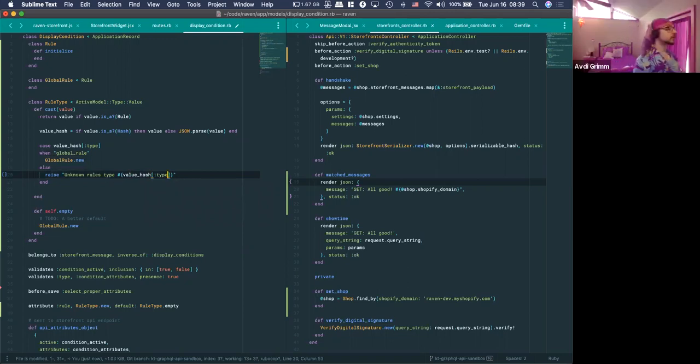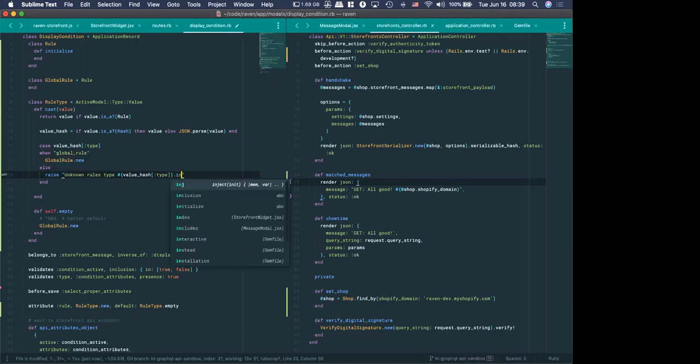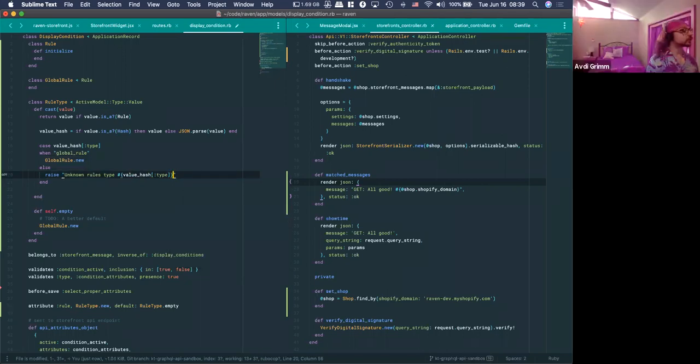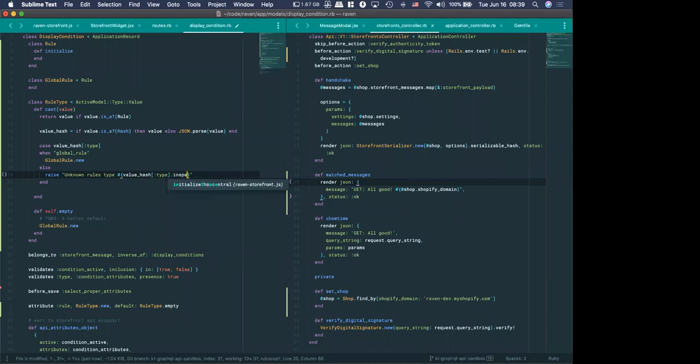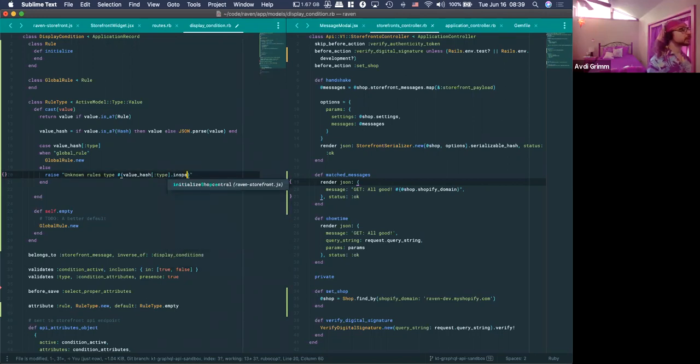And I would throw a dot inspect after the closing square brace, back inside the interpolation. That way, if it's an empty string, it'll show up with quotes around it instead of just being blank. So that gives us a little bit of safety.